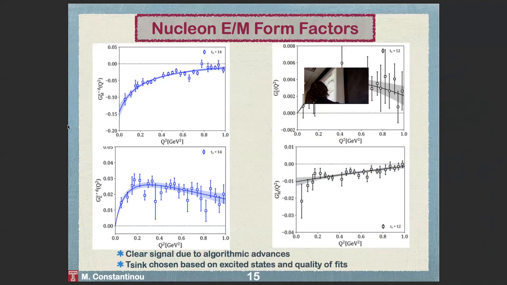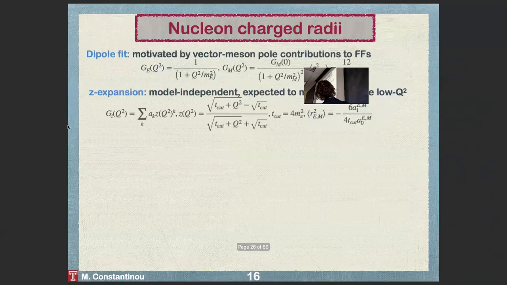And the electric one is much smaller than the magnetic one. And this is a demonstration that these techniques have been very useful to get real physics and get the strangeness of the nucleon, and also that these are not negligible. So when we are trying to compare with the experiments, these have to be taken into account. And I have a plot for the axial form factors putting everything together.